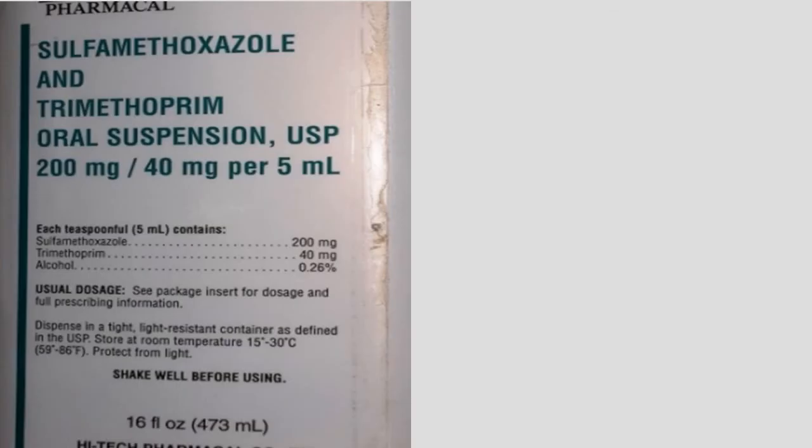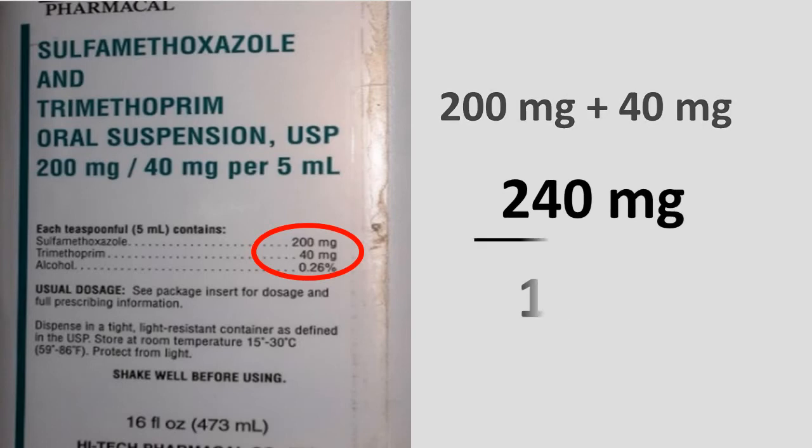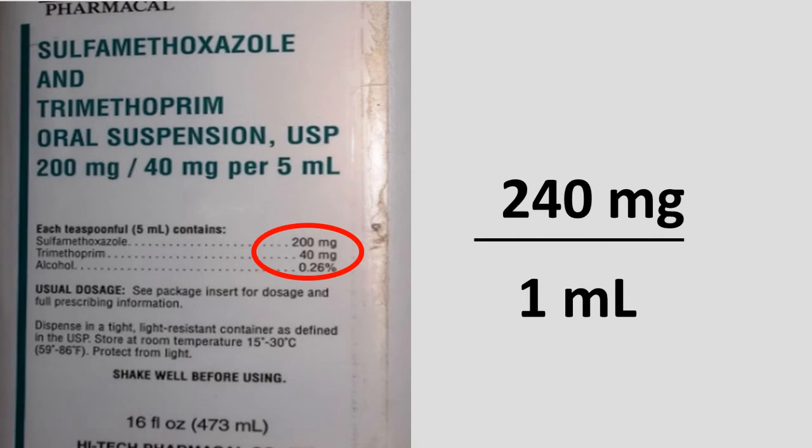One commonly used combination drug is Bactrim. You may also see this referred to as trimethoprim-sulfa or shortened to SMTP. In this case, you add the 2 active ingredients together to determine the strength. The 2 drugs are the sulfa and the trimeth. So we add these together and get 240 milligrams of drug. We set up our ratio to look like this. Is that correct? Nope. Read the label. It is per 5 ml, not per 1 ml.